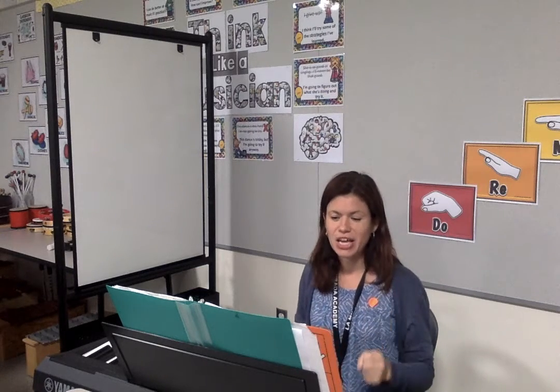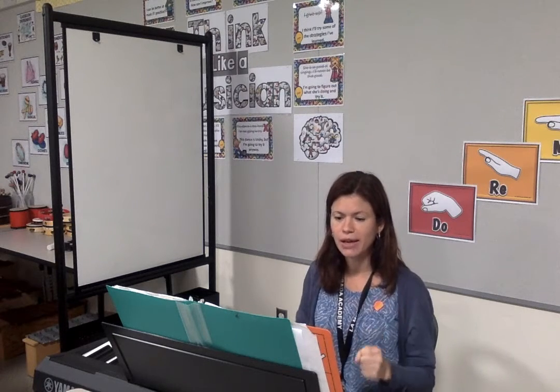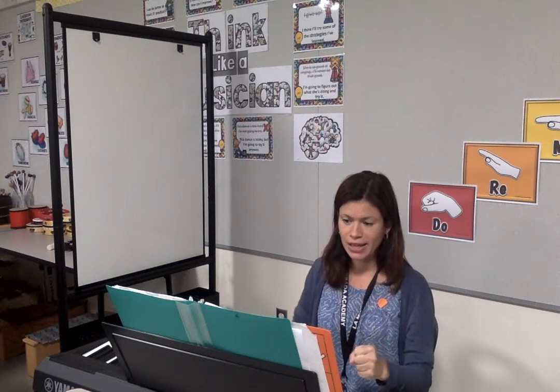Here we go. Johnny plays with one hammer, one hammer, one hammer. Johnny plays with one hammer, then he plays with two.